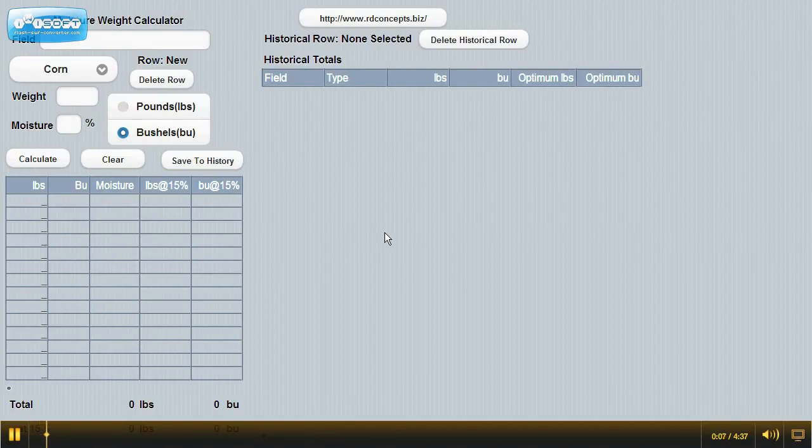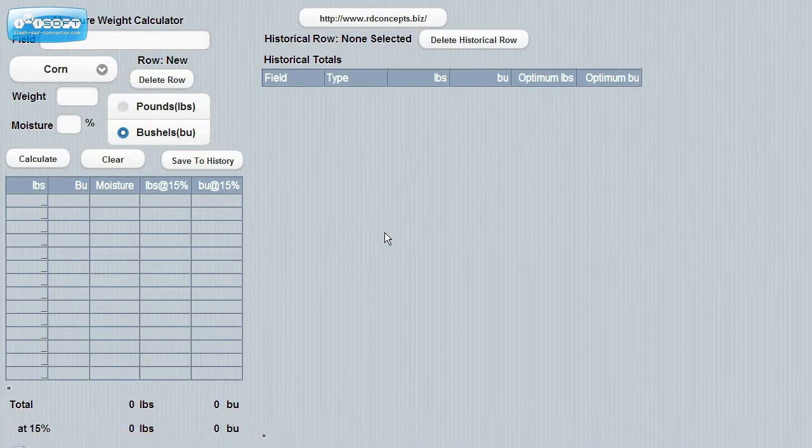What we wanted for the iPad is to make sure that farmers have the ability to check their grain weight as they take it to the elevator or to the bin. When you take it to the elevator, if the moisture is above the optimum, you're going to get docked for that. We want to show the bushels going to the elevator at that weight compared to what it would be if it had been at the optimum weight.